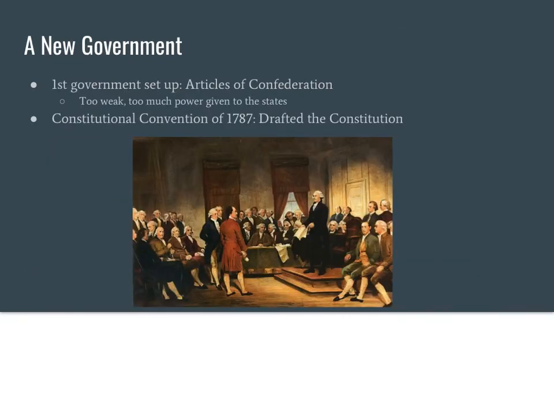So when the American colonists are setting up their government, the first government they set up fell under what we call the Articles of Confederation. This was like the document that governed the states before we had the Constitution. But the Americans found that it didn't work very well. It didn't give enough power to the central government. The states had too much power, and they couldn't get anything done. And so it was too weak of a document of a government, of a federal government.